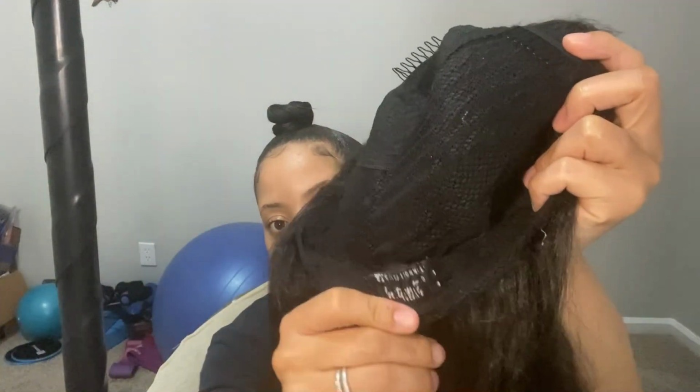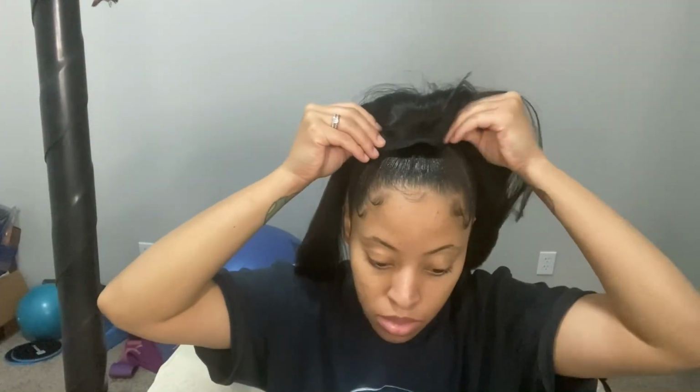Cap construction, the half wig comes with a comb at the top, two combs on the side, a comb at the bottom, and our trusty drawstring here. Now the ponytail comes with one in the middle, there's a comb on the side here, and then you just have your pony wrap right here. Because I do have the burgundy one, I'm familiar with it, and I love the yaki texture of it.